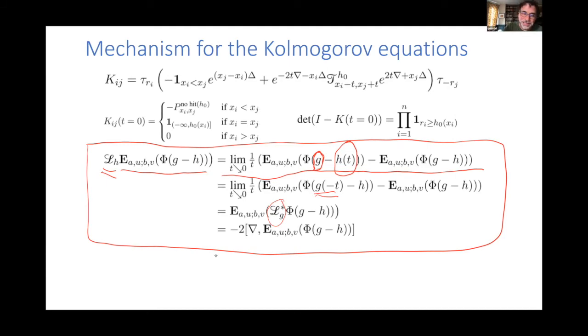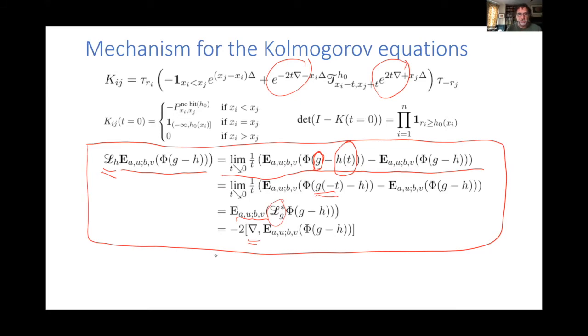But here it's not exactly the invariant measure. It's the invariant measure conditioned to go from U at time A to V at time B. So you're not going to get 0. You're going to get some funny boundary terms when you try to integrate out the L star. This is a slightly difficult calculation, but you can check that those boundary terms are exactly the commutator with the gradient operator. When you differentiate in T, you just pull down the commutator with the gradient. And that's why DtK is LK. So that's the mechanism why these things satisfy the Kolmogorov equation.